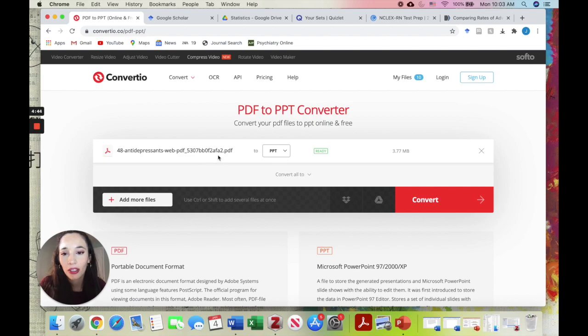I've also been able to convert different files. Like say you have a PowerPoint and you want it to be a PDF, you could do this. You could just print it to a PDF. There's other options, but typically what I use it for is to make the PDF into a PPT. So that one, there is that.